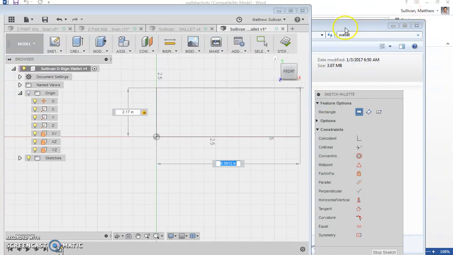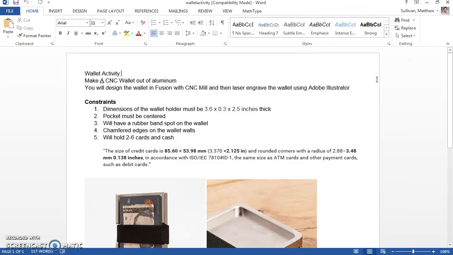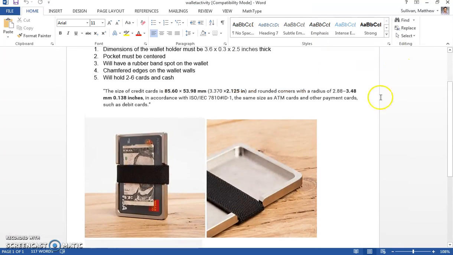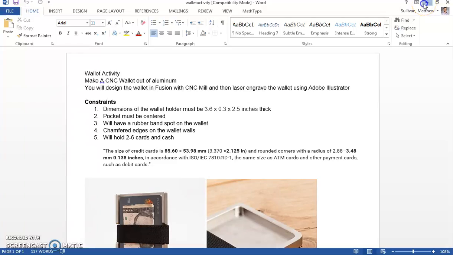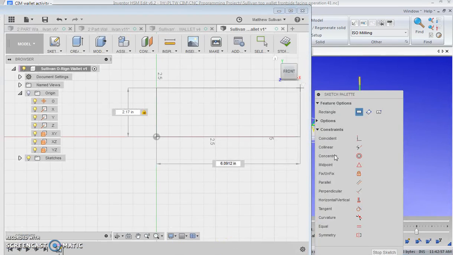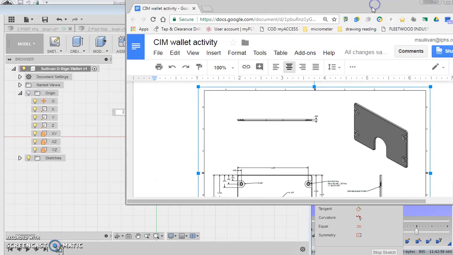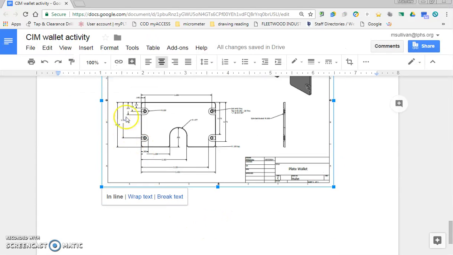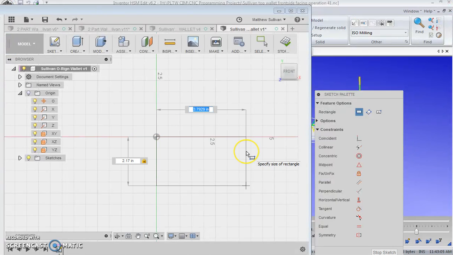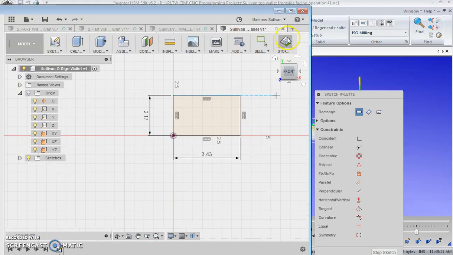And then the other size of that wallet was, I'm going to scroll down here. This is the wrong activity. It is 2.17 and 3.43. You can always hit tab to select between them, and you want this to be up in the first quadrant.